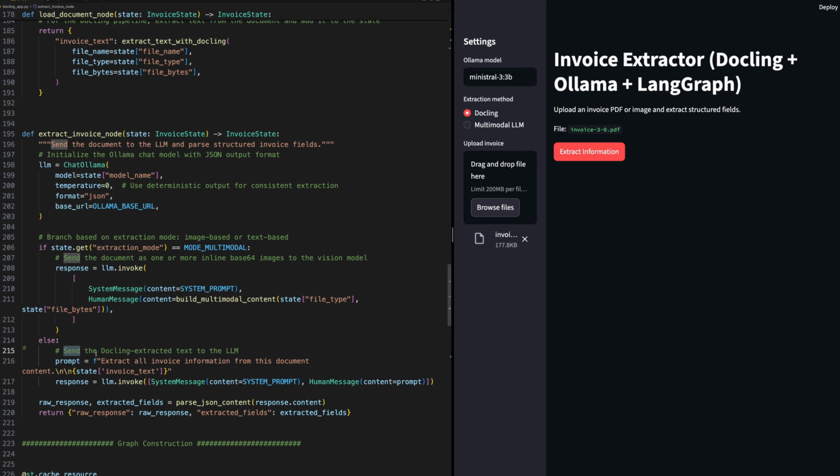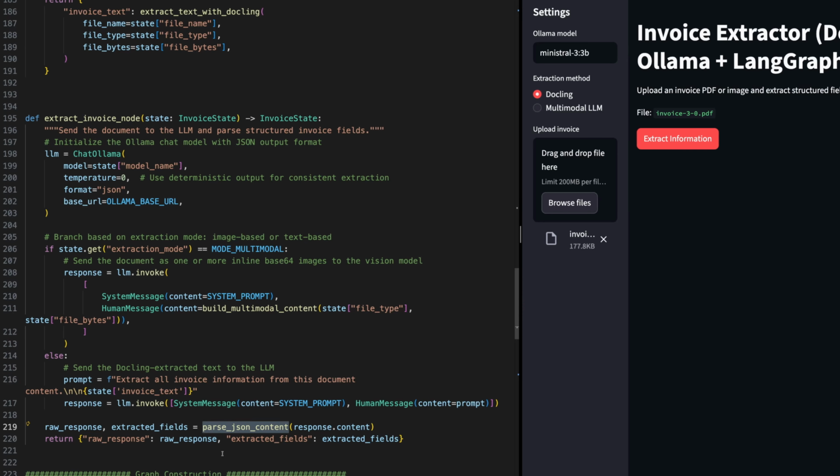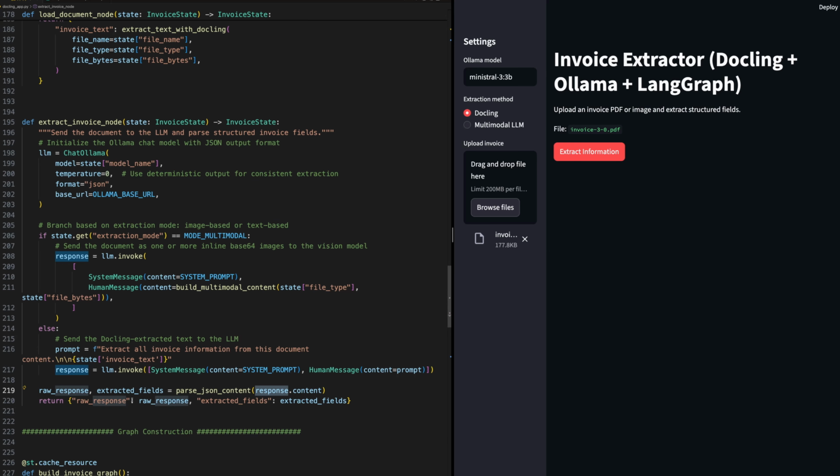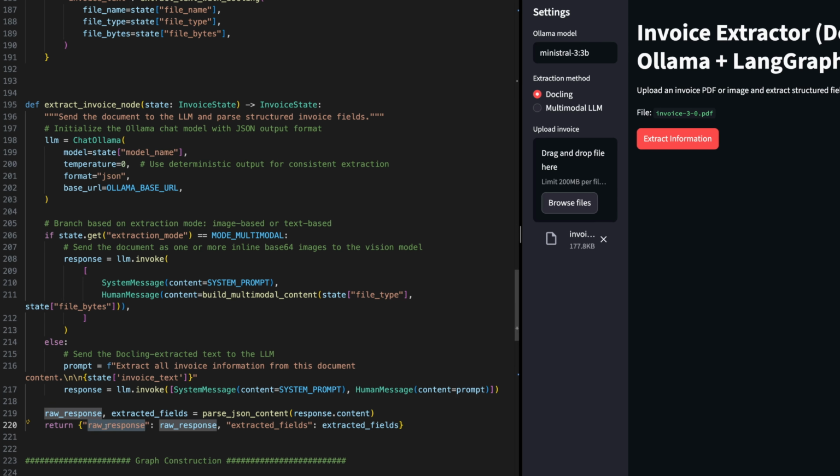Otherwise, we just use the Docling extract method, where we're just going to create that prompt using the invoice text, then pass that into the LLM as the prompt and see if it was able to extract the information that way.